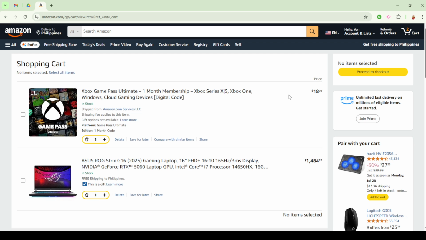Once your new list is set up, you can easily add items from your cart directly into this list. It's simple and it keeps your cart neatly organized. After your list is complete, sharing it with others is a breeze.